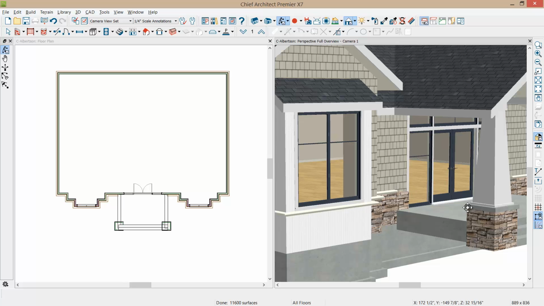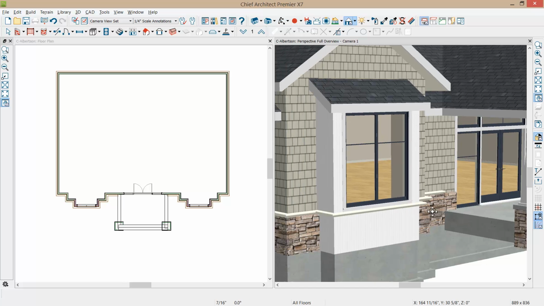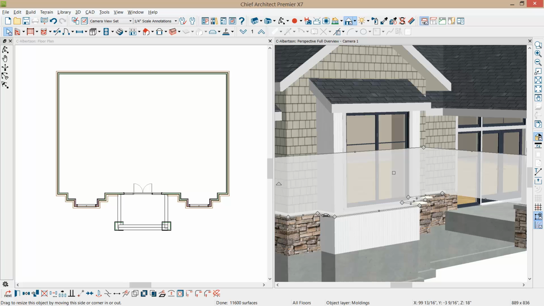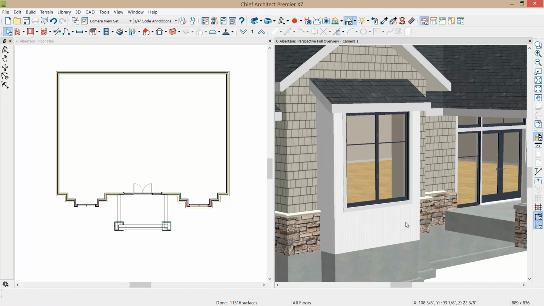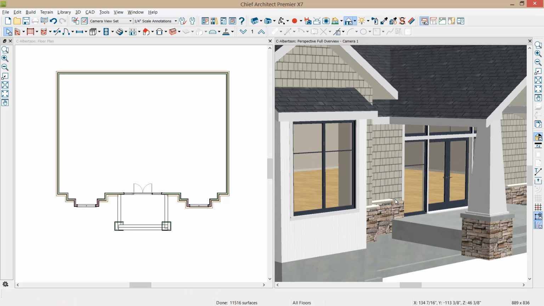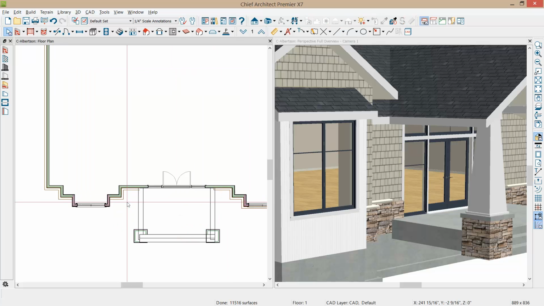Those porch walls are invisible walls. Molding polylines don't follow invisible walls. So we just need to do a little bit of cleanup. I'm going to select the edge here, remove that, select the edge here, remove it. And if I can do this in 3D, sometimes you can do some things in 3D if you can get the right view, and you can't. Now I just need to make that molding where it intersected the porch wall get cleaned up. So I'm going to do that in my 2D view.